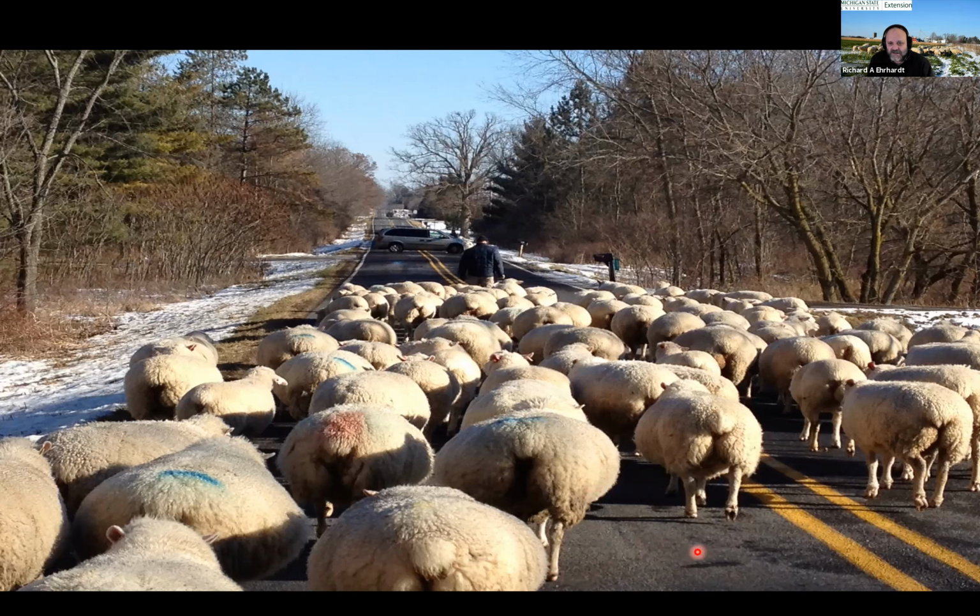As Betsy mentioned, we use a little bit of paint on our sheep. You can see the spray paints we use to mark them for vaccinations or preg checks or whatever. Occasionally we use some marking crayons on some sheep, just to make sure the rams were working. We have a few ewes marked here.